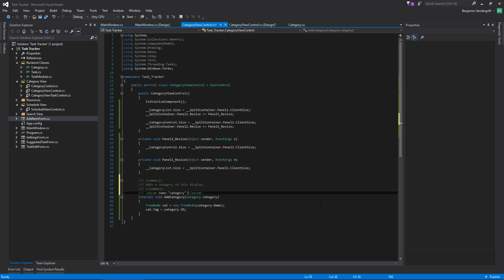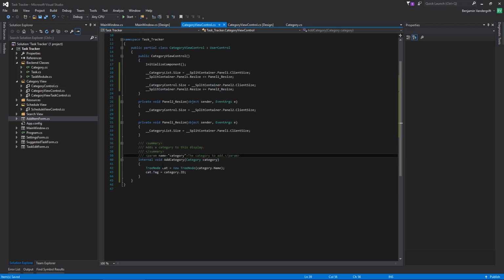The category to add. I like to comment stuff that's not just simple functions, not event response functions, but functions that do stuff. So the thing with this tree node cat is that we need to figure out where it belongs.